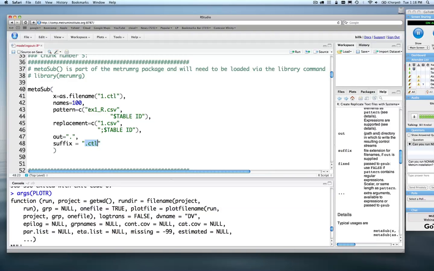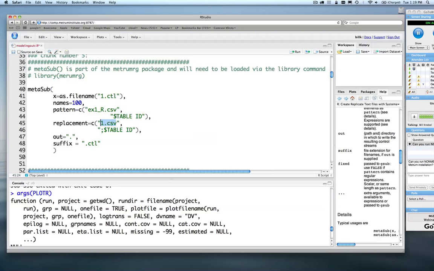So what am I going to be looking for? First of all, the name of the data set. That's one item. The second item is the beginning of the line that starts $table ID. So it's going to be looking for that verbatim in the control stream. What's it going to replace? It's going to do a one-to-one replacement: ex1r.csv is going to be replaced with the name 1.csv.